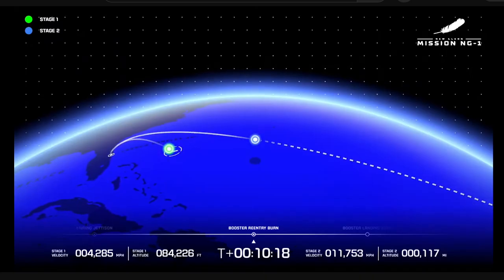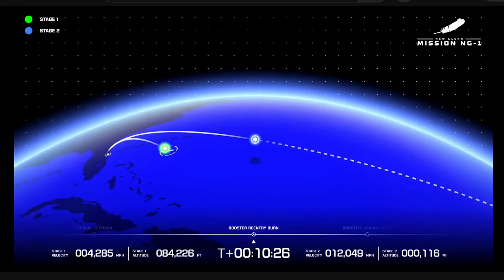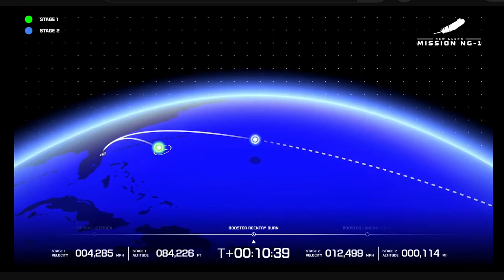Meanwhile, our second stage, GS2, continues, 10 minutes, 20 seconds into flight. Its ascent, as well as its climb towards MEO, which is where it is headed this evening. We are still waiting. You see good throttle response again on both our engines. Our primary objective: getting to orbit safely. Let's stand by here.